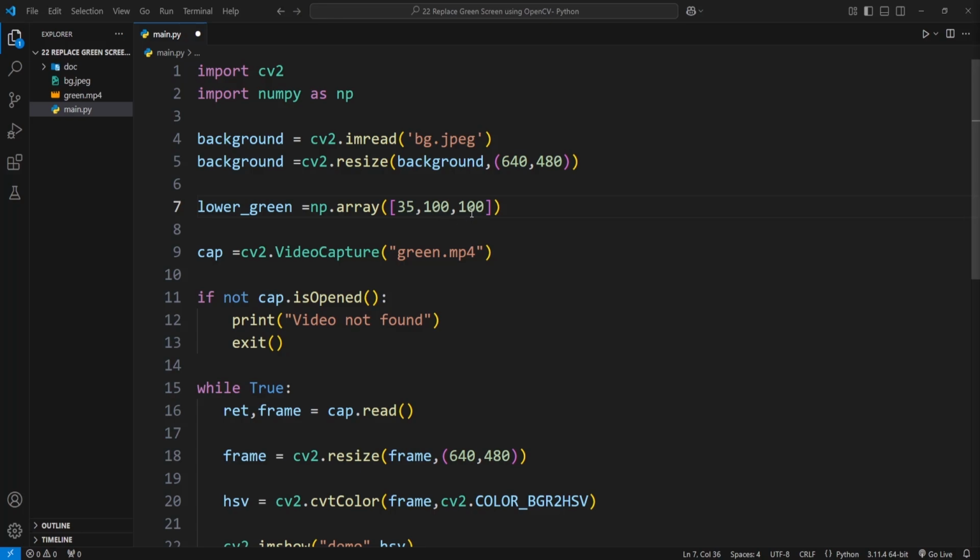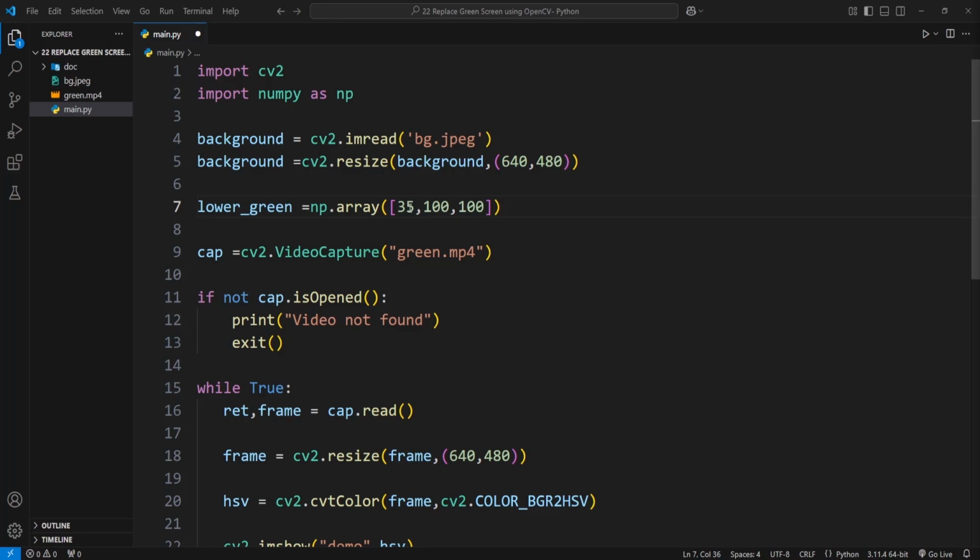And at last we have value. Value stands for brightness, the brightness of the color. For brightness, we can pass a value between 0 and 255, and as you can see, for brightness we use 100. Same as for saturation, we can pass a value between 0 and 255, and for saturation we also use 100.